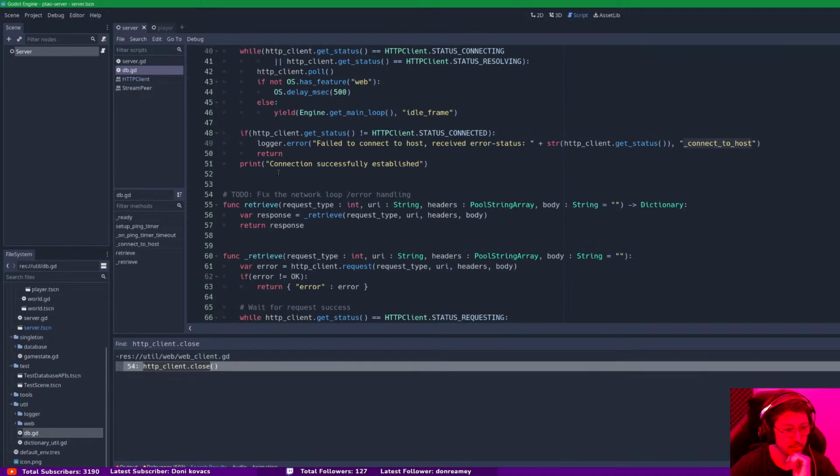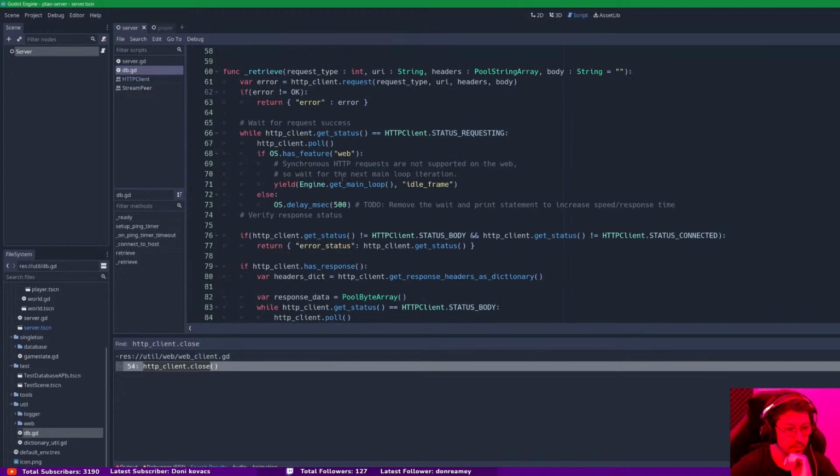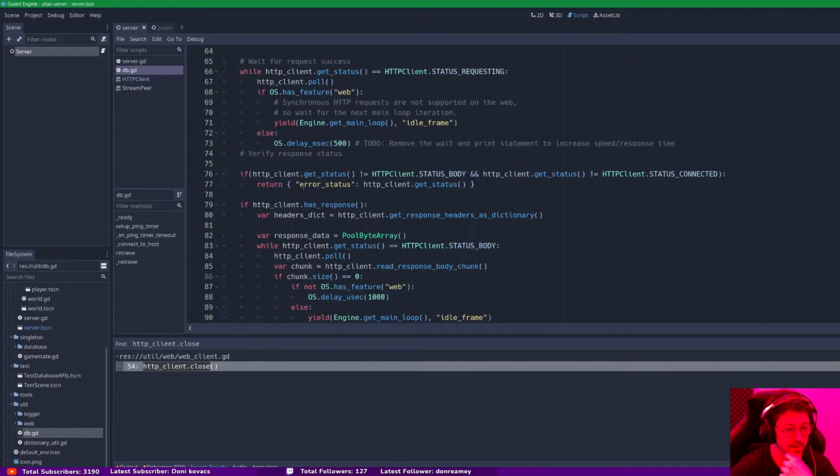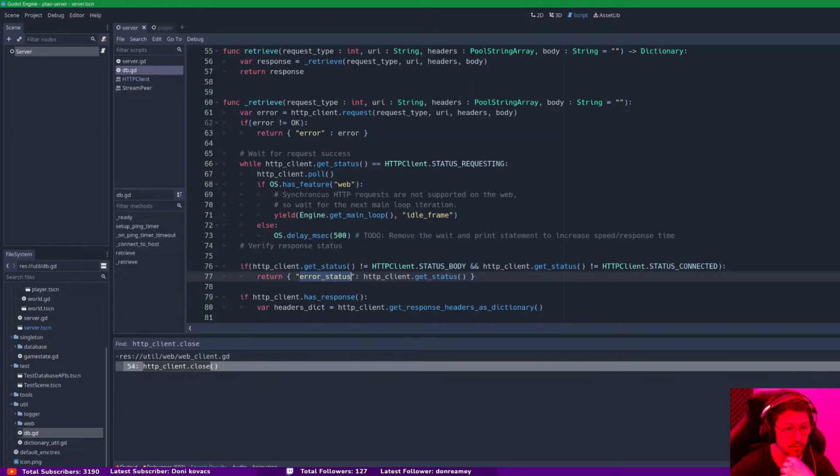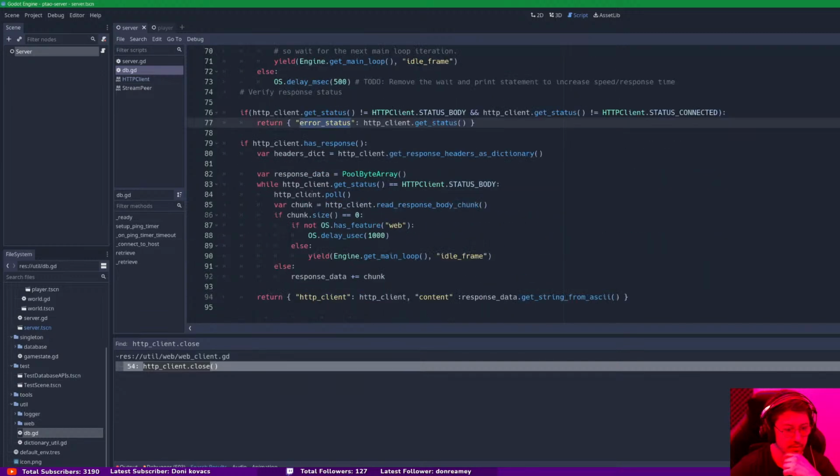We don't have a search anymore. We're logging them if they occur. The same with this one. No, the retrieve itself just returns the error dictionary. The same with the error status dictionary if that occurs. Yes. We don't have any more asserts, and that's a good thing.